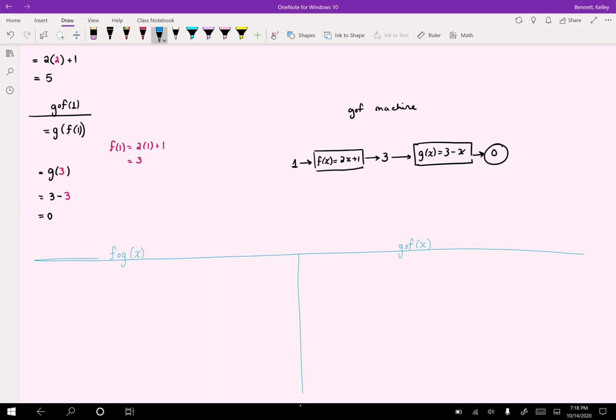All right, I'm going to steal my functions from right there. So f of g of x. Instead of writing g of x, I'm just going to replace it.